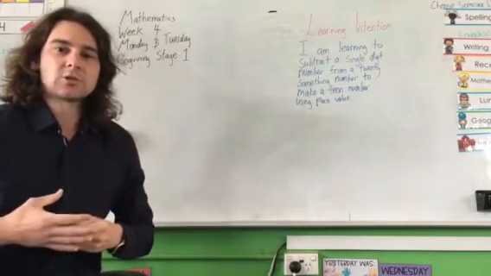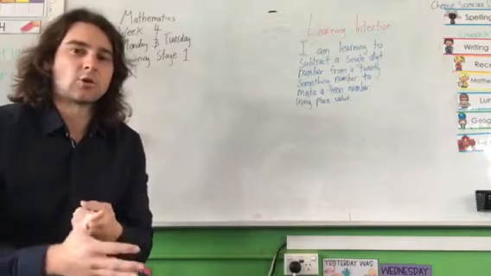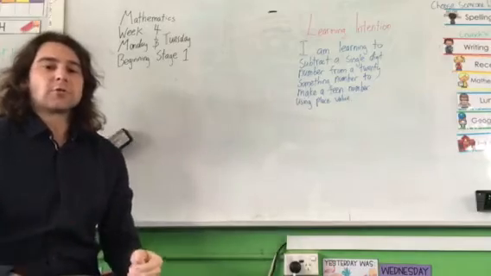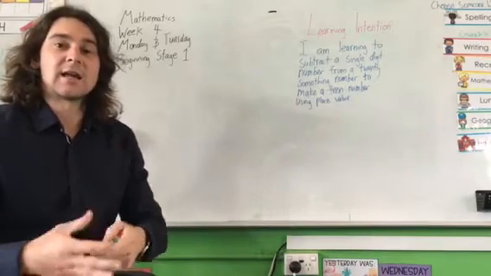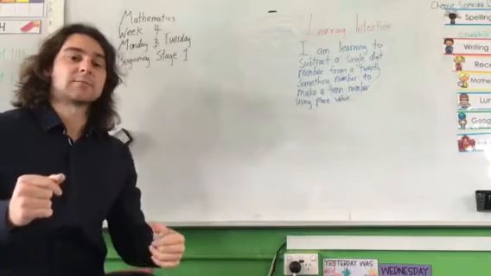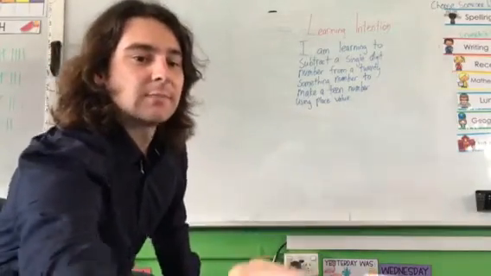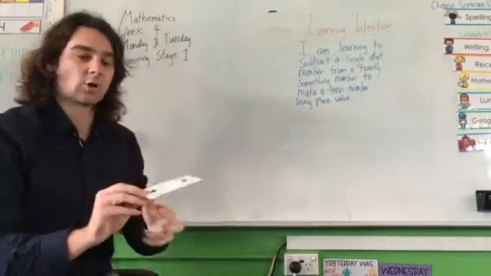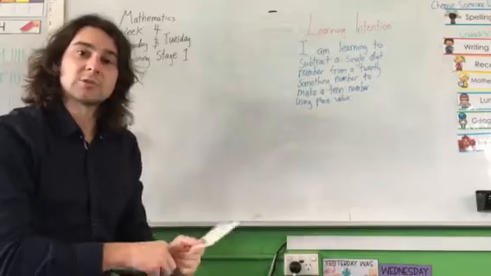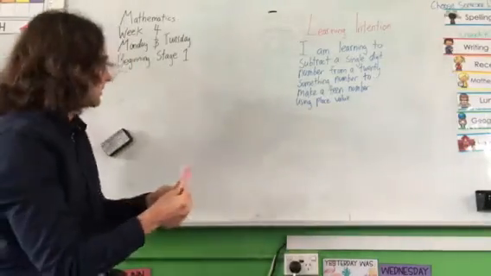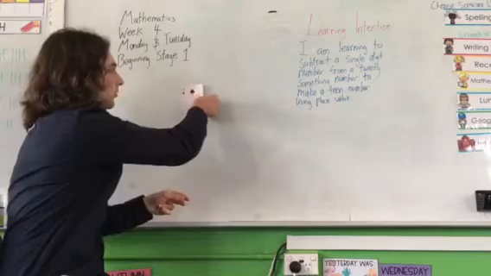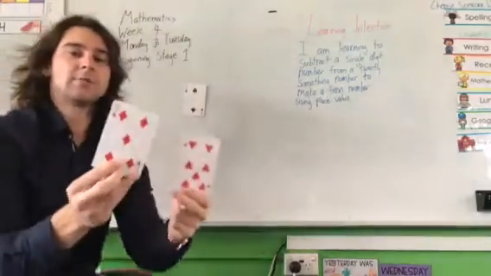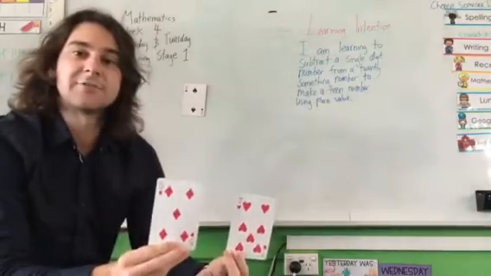Now guys, the example that I'm going to show you here is the example that's on Google Classroom and on the weekly overview. So first of all, we've been using cards a lot lately, so we're going to use them again this week. To make a 20-something number, I am going to always have a 2 in the tens column. So I'm going to find a number 2 card in my deck of cards and put it on the board. I am now going to turn over 2 more cards. I've turned over a 5 and a 7.